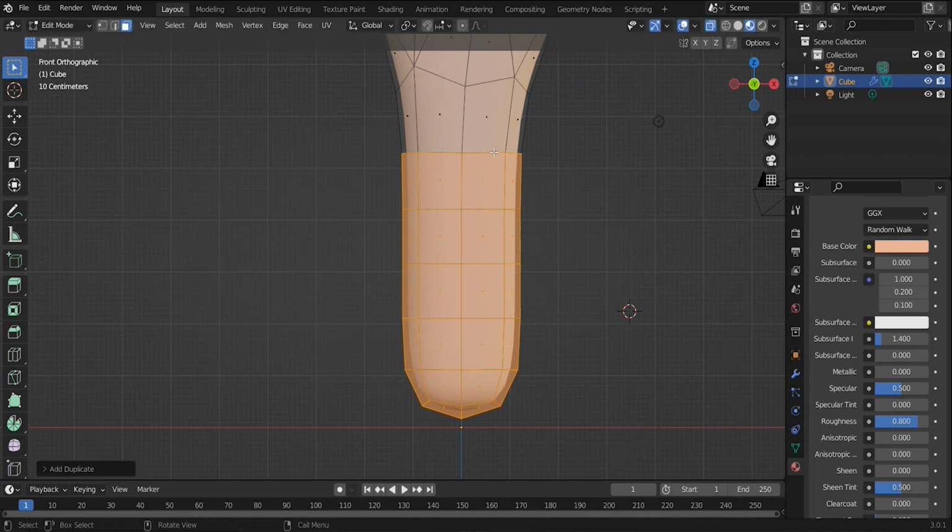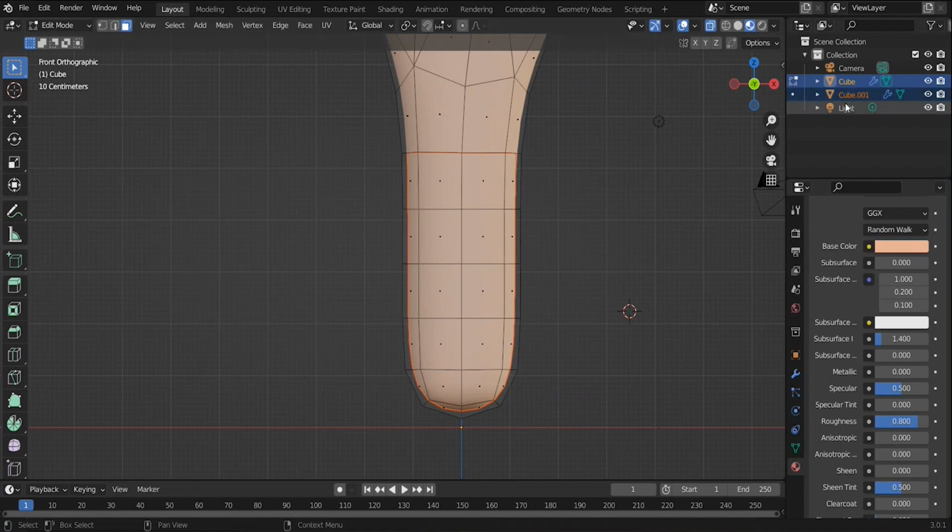And that's going to duplicate and put it exactly in the same spot right on top of where the original faces and vertices were. And while it's still selected, I'm going to tap the letter P on my keyboard. Where it says Selection, I'm going to click on that, and it's going to create a separate layer.